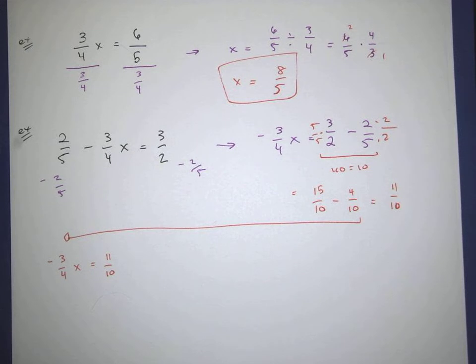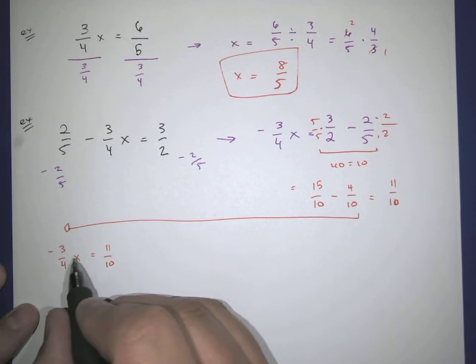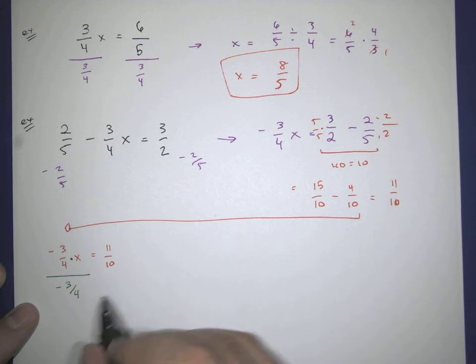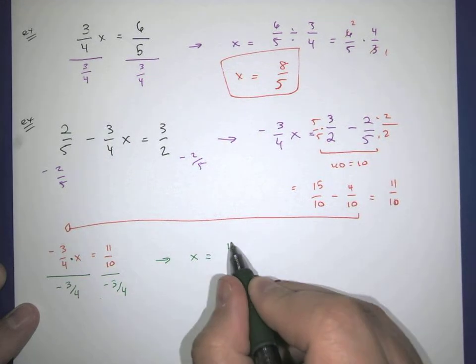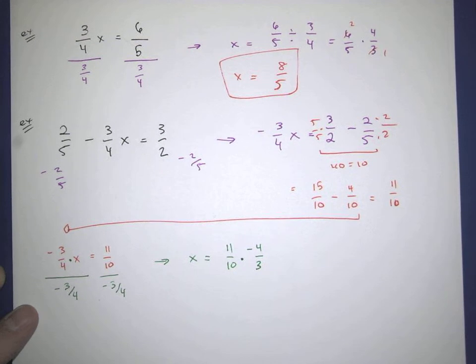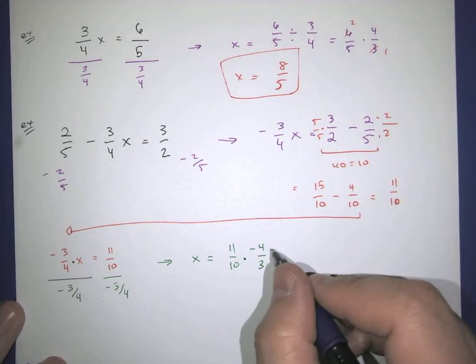And again, we're not really trying to do anything super fancy here. We're just doing two of these things together. It's always tempting, you see the negative here, it can sometimes make you automatically jump to addition, but of course this is really negative 3/4 times x. So I'm just going to divide by negative 3/4. And so what that means is my x here would be 11 over 10. So we'll multiply by the reciprocal. The negative is just along for the ride. I'm not trying to do anything fancy with it. I just shifted it up onto the 4. I'll generally keep it up in my denominator.